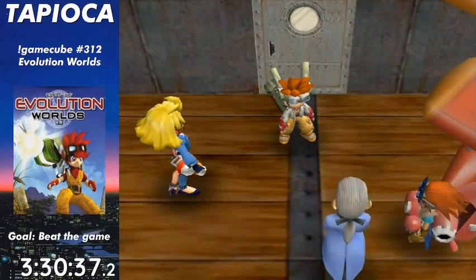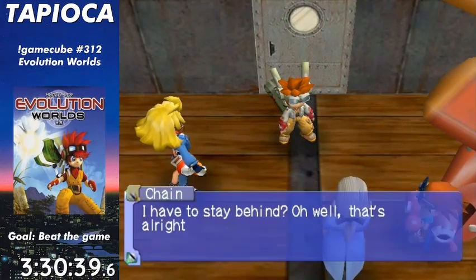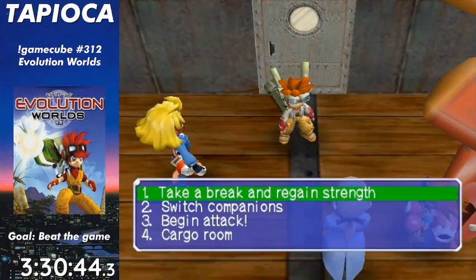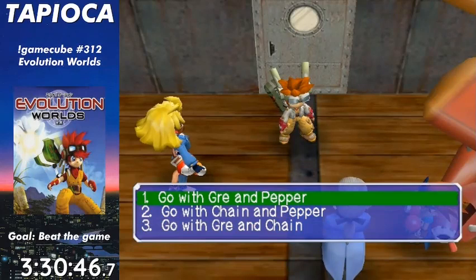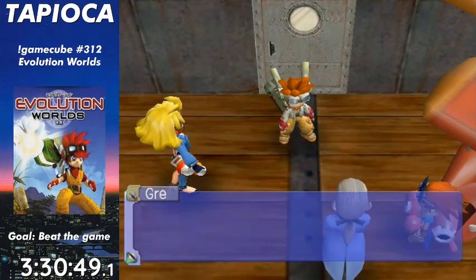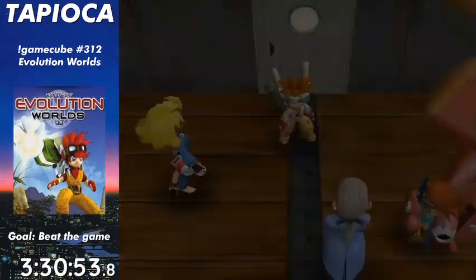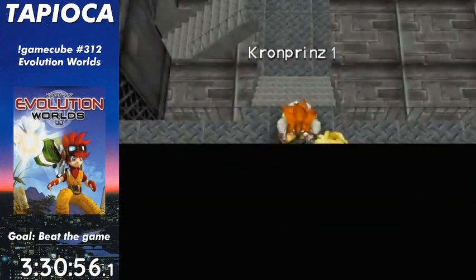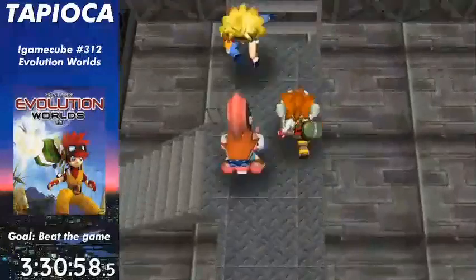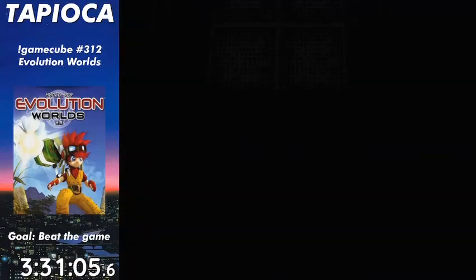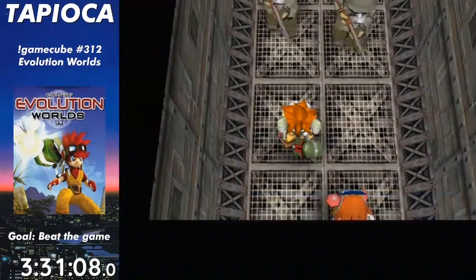But yeah, what was I saying? No, wrong party. We were going with Chain and Pepper. But what I was talking about before, there's two dungeons, right? Where it's randomly generated dungeons, you know, Pokemon Mystery Dungeon, roguelike, that type of thing.